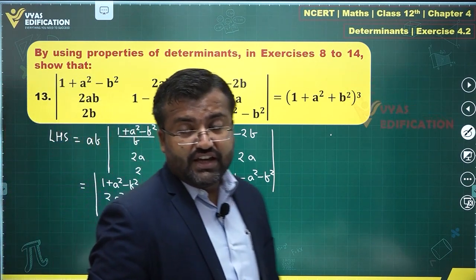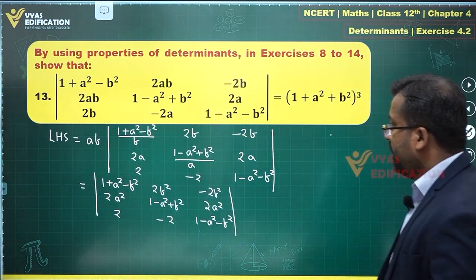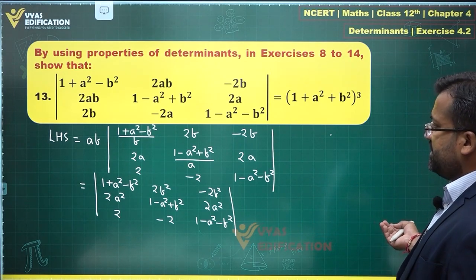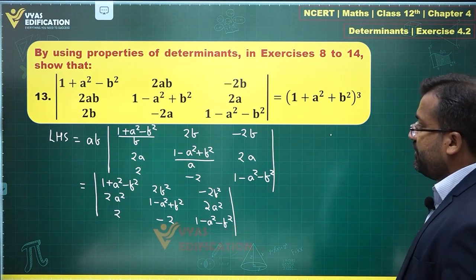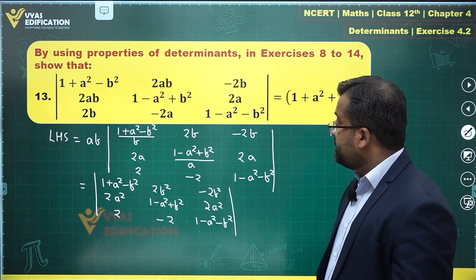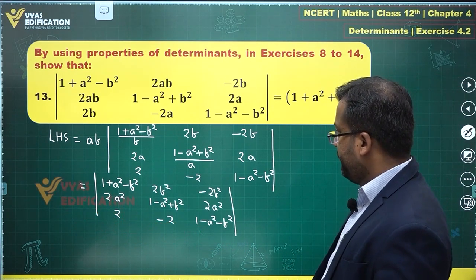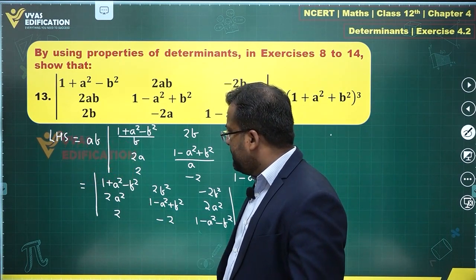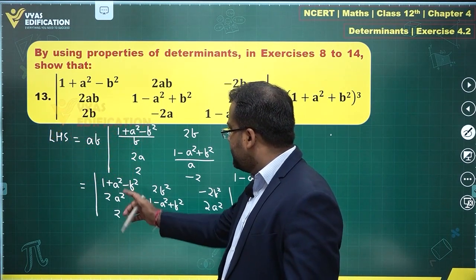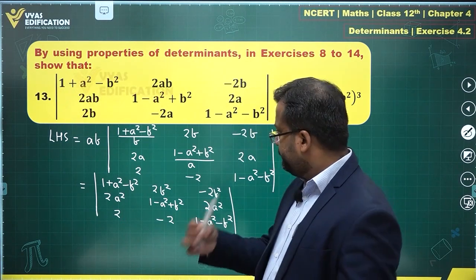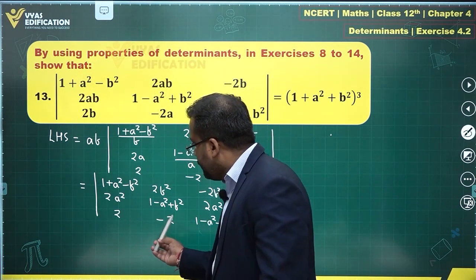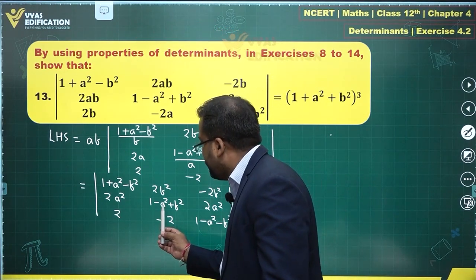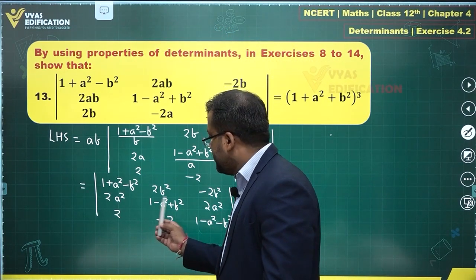Are we reaching somewhere? Yes, maybe. Let's see. Now, do you observe something called 1 plus a square plus b square forming somewhere? Do you see something of that sort forming somewhere? Yes, maybe. Let's take a look at this one. So what you have is 2a square plus a square will be 3a square. Actually, you need to add b square somewhere. So this 2 and minus 2, if you add them together, they will become 0, right? And 2a square minus a square will become a square. 1 plus b square is already there.